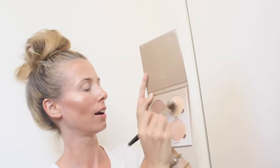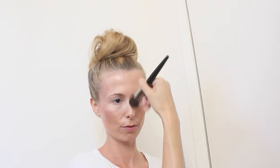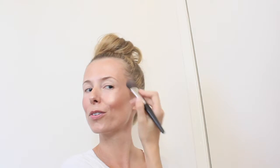Okay, and let's just layer some more. I'm gonna use the shade called Summer. Put that right there. Whoa. Oh, hello. And down my nose. I don't really know the look that I'm trying to go for. I don't know if I want to be summery robotic or robotic summer or fairy summer or fairy robot. We'll figure this out. And then I'm gonna take Moonstone and I'm going to pop that all across my eye.